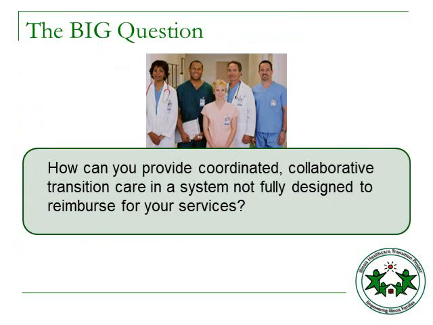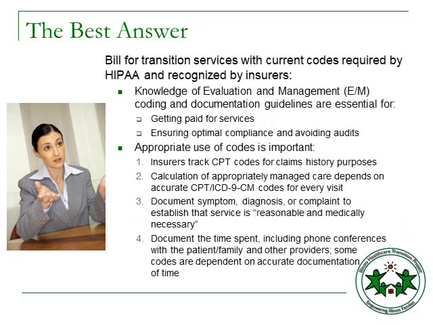It is time to address the elephant in the room. How can you provide coordinated, collaborative transition care in a system not designed to reimburse you for your services? How do you get paid? The best answer is to bill for transition services with current reimbursement codes as required by the Health Insurance Portability and Accountability Act, or HIPAA, which insurers recognize.